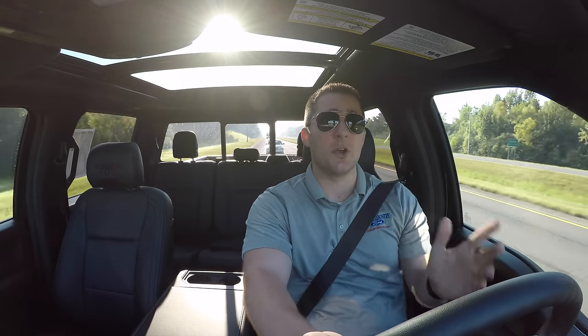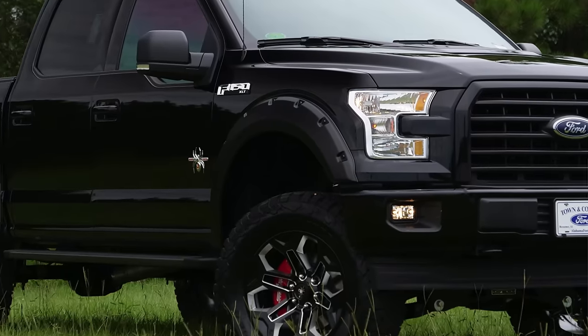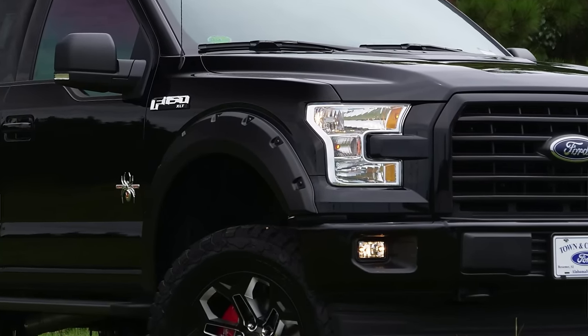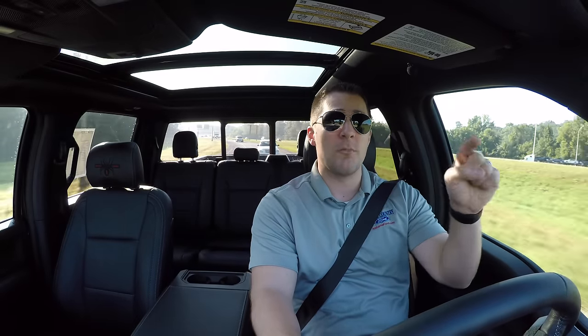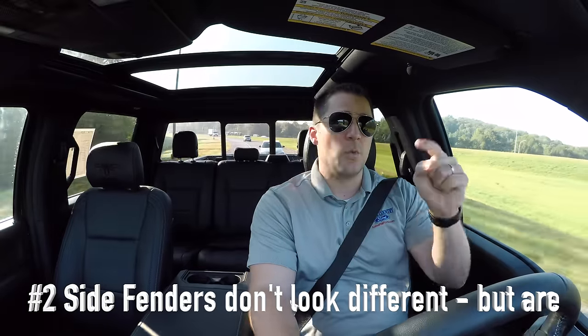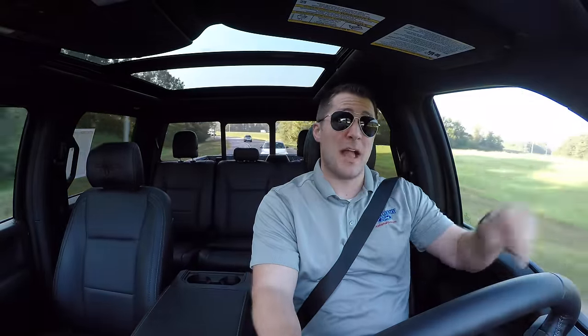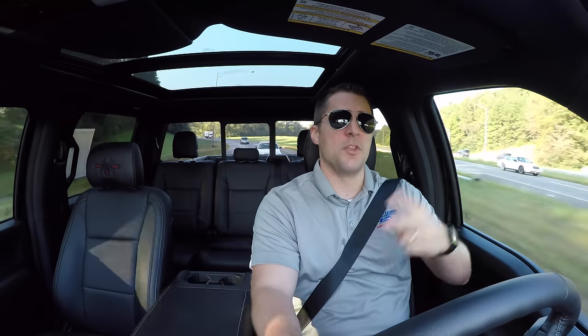Even though the front and rear end are slightly different from the 2017 model, the sides look completely unchanged. However, if you were to buy a set of Bushwacker fender flares for the 17 model hoping they'd fit your 18, they won't. You can blame that on the new front bumper and the way the front top fascia blends into the side of the body. So if you want fender flares like those on this Blackwood F-150, either reach out to Southern Comfort or wait until Bushwacker comes out with their new kit.